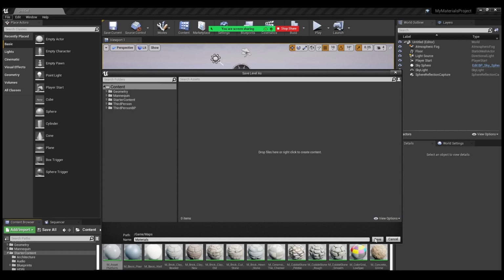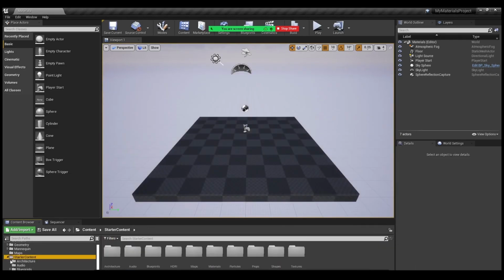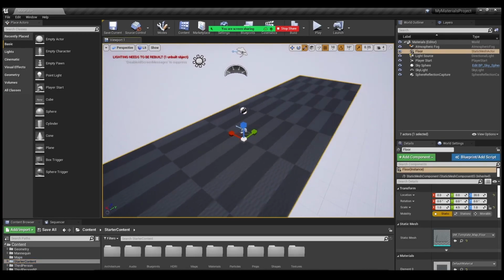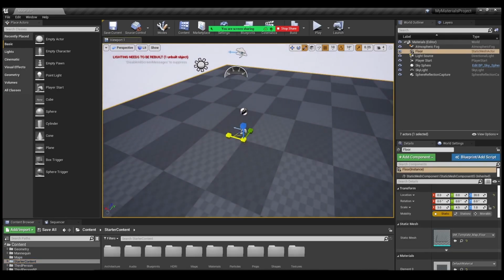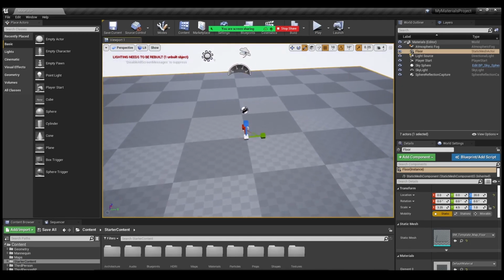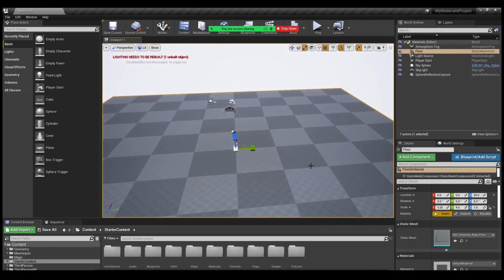Materials. So I'll scale this. You can go along with me. So I'll be creating my materials here. You can create your materials also.